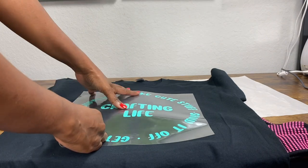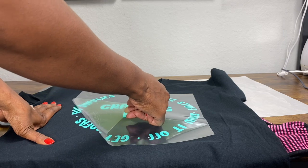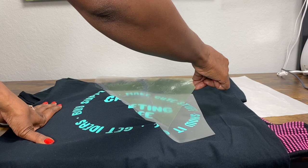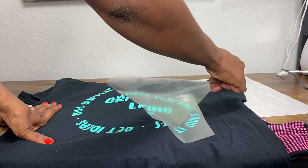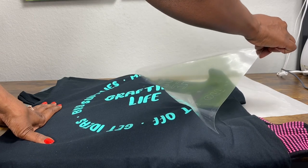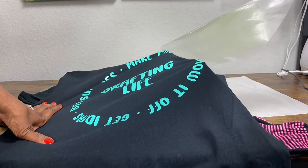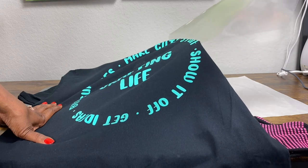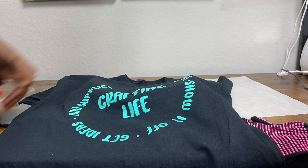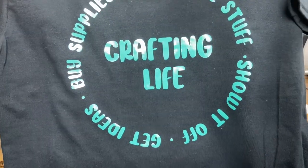Okay, so it is warm. Let me go ahead and peel it. I think it's important for you to see that. When you're peeling your backing sheet from your vinyl, from your shirt or whatever you're making, if any of it starts to peel up, you need to press it again. Okay, that means it wasn't pressed enough. All right, I'm gonna put this on and show you what it looks like.